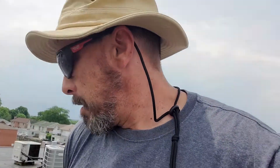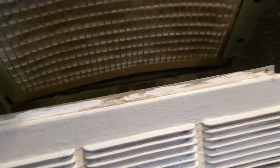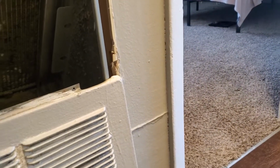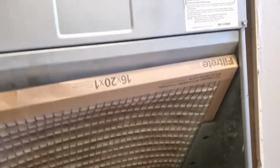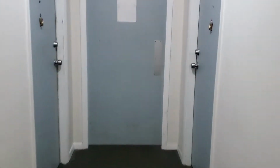Get over here real quick before that storm gets here and get this AC fixed. I'll do the video on that. Let's check this out, see if we're thawed out or not. Yep. Yeah, it was better filtered. It's not bad. I still see through it, so we'll go ahead and leave that in there. This is the unit that was froze up, so this should be fine. I'll put the cover back on it. Alright, so we got the filter back in.